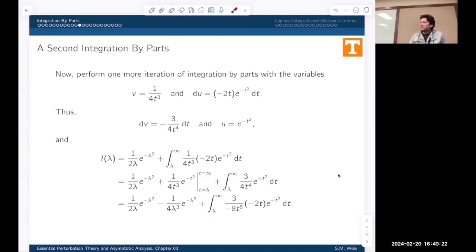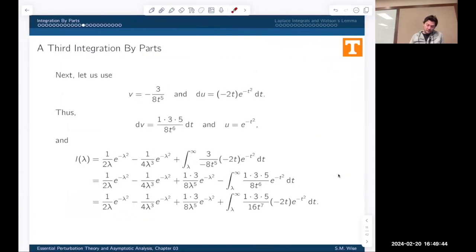Now notice that it's an interesting asymptotic series from the point of view that the powers involved are going to be 1 and then 3. So it skips 0 and the power 2. And of course, if we wanted to stop with this being our asymptotic approximation, we can just estimate the size of this integral. But let's do a third integration by parts.